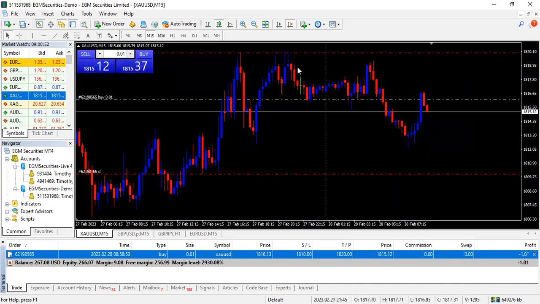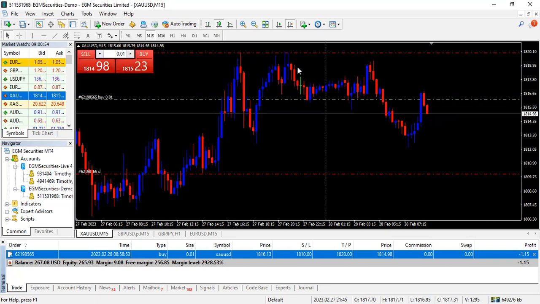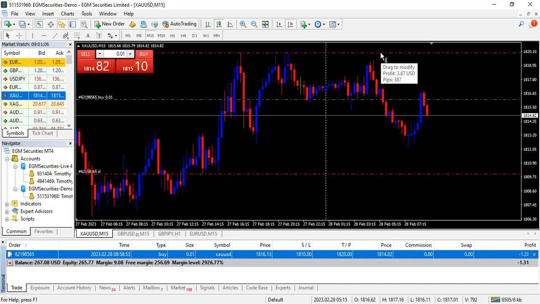Once you click modify, you can see they all appear here. If you want to know the amount that you are likely to make, you just click your TP. So it means that if this trade hits your take profit, you will make $3.87 minus the commission that you'll be charged by the broker.